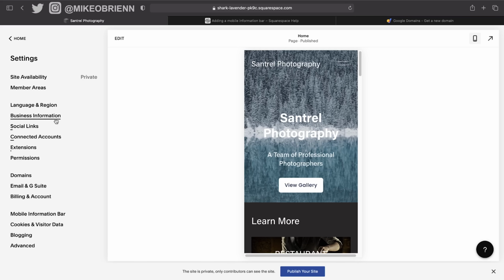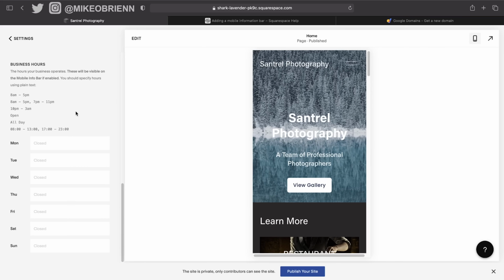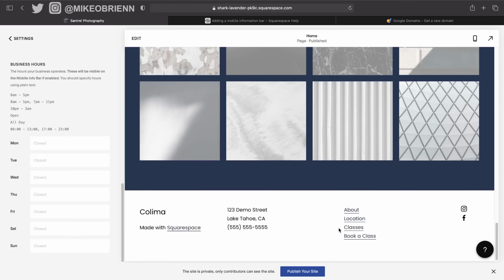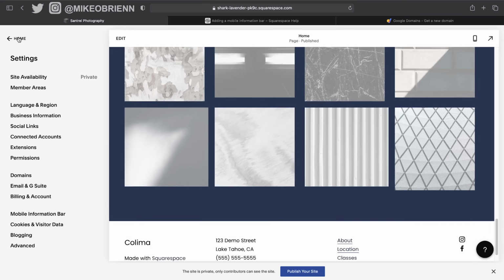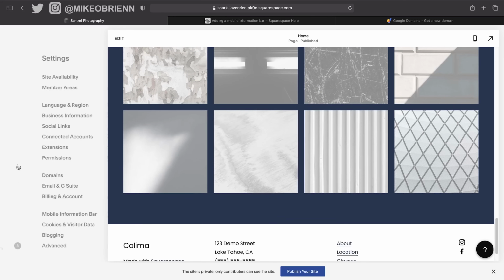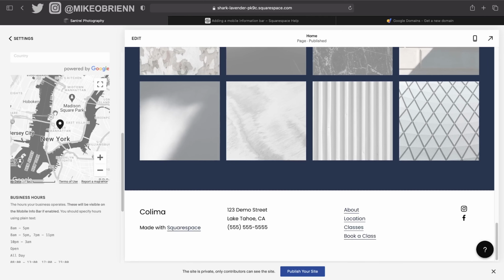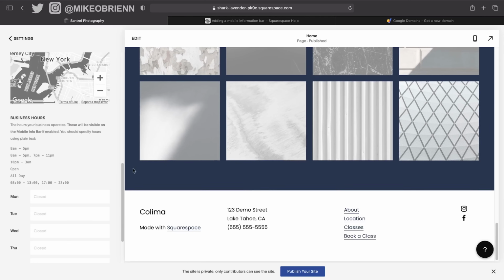Otherwise, there's really nothing else that we need to touch on. You can add your business information. That's mostly going to be, I believe, in the footer on most of these templates. So yeah, down here, if you're looking at that, then you can edit all of that over here. Just to recap on where we'd get that: from home, if you go to settings, you can go down to business information and flesh all of this out. And that will be translated into your footer down here, I believe.